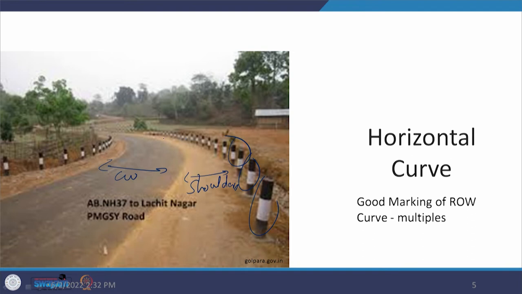But if the marking here in terms of the edge marking had been provided, that would have been a further better thing. Another issue is that when you go ahead, you find the road is taking a turn in this form. Very easily this could have been resolved with a curve. The reverse curves, which are coming with very small tangents in between, we talked about these type of things. In this particular case also it could have been omitted. So, there are some things which are good, but there are some which are missing and could have been improved.